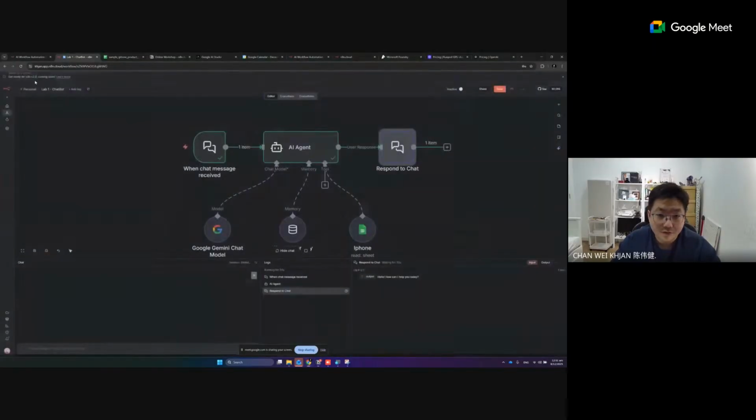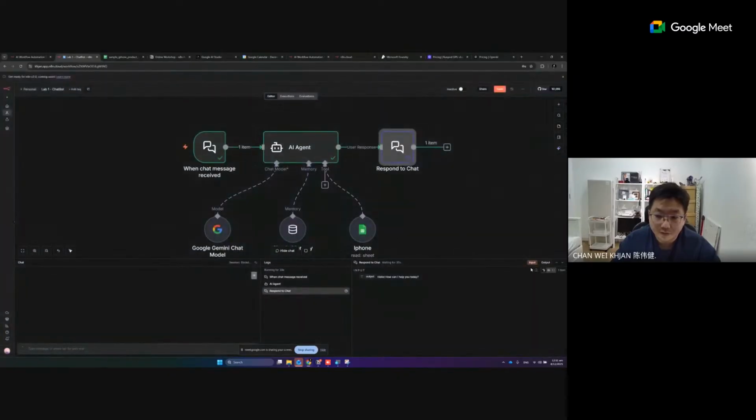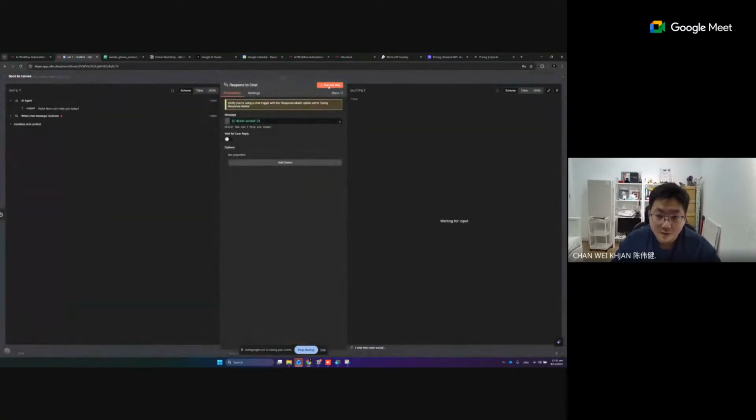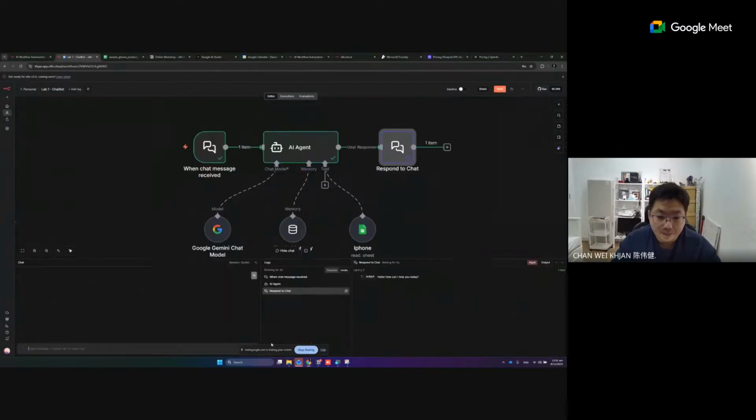Toggle off, wait for user reply. And when you execute, you will send it to the user.